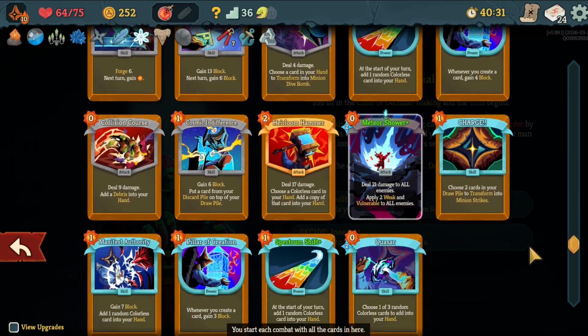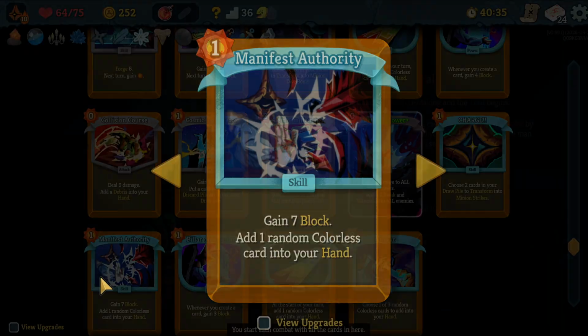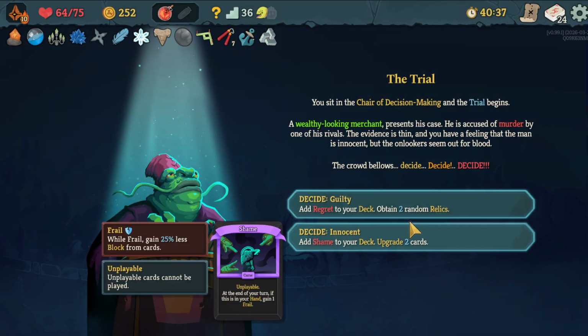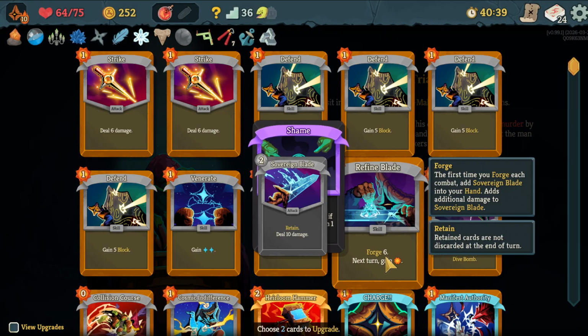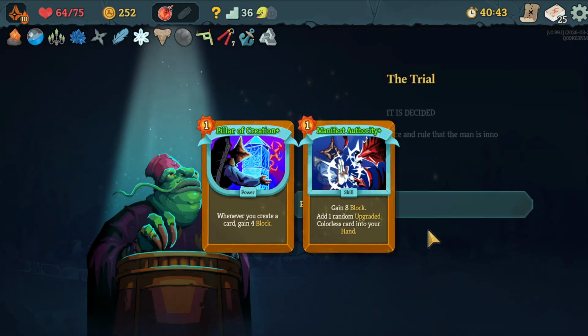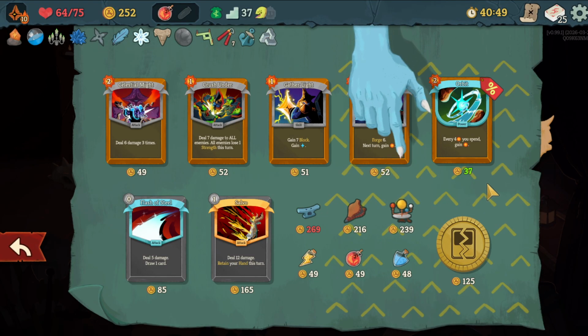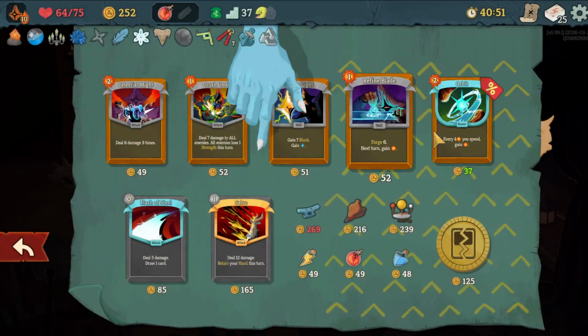Upgrade 2 cards. What do we want to upgrade? Pillar, for sure. Manifest gets upgraded colorless card. We don't even care about Fraylet at all, do we? Because we don't really get much block from our actual cards. Wow, this is very interesting archetype. Orbit is here. Oh my god. And Flash of Steel.